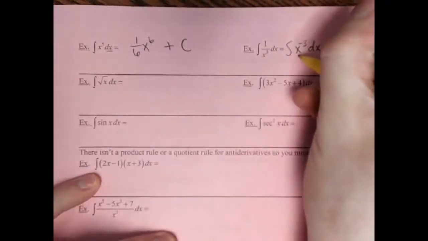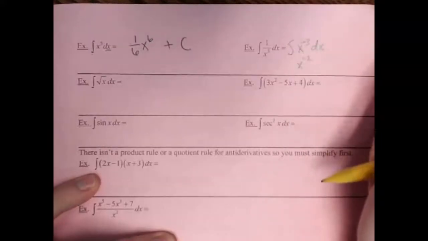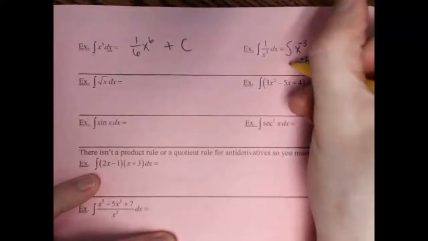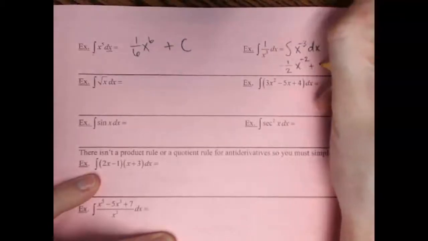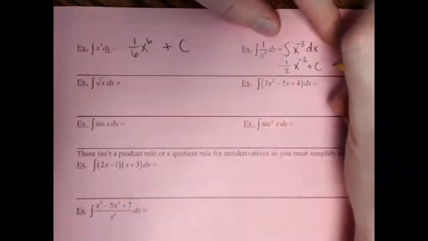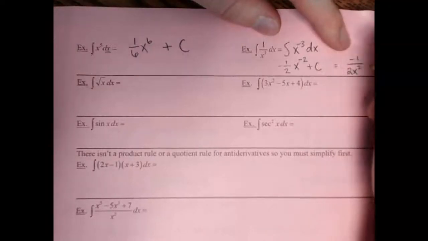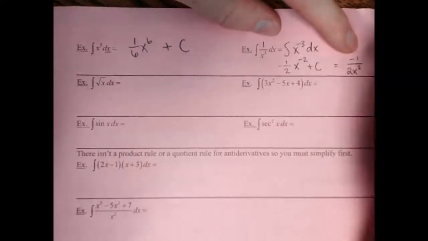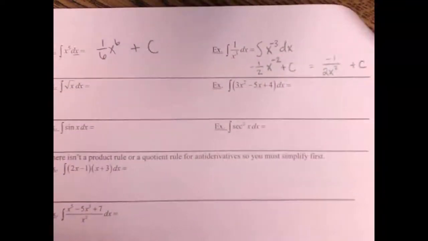I'm going to add 1 to the exponent. -3 plus 1 is -2. Then I'm going to divide by that new number. So I'm going to have a -1/2. And then plus c. And you could leave it like this. That's fine. Or if you wanted to rewrite it, you could have -1 over 2x squared, and then the plus c would just be its own separate piece. Oops. Let's see. There we go. Now it's on the screen.